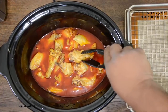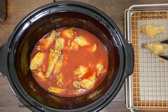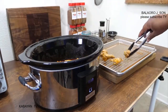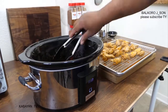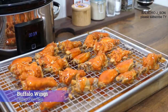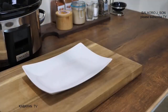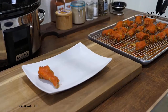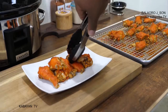Get yourself a baking sheet with a cooling rack on top and go ahead and put your chicken wings on there. I went ahead and added some of that Frank's Red Hot sauce on top of that, and then we're going to put them in the oven using the broiler feature. Broil them for about three minutes, but keep your eye on it — make sure you preheat it first, then maybe two to three minutes. Once it's baked on there, bring it out. This is all about the presentation and having that sauce on the outside. Real easy, super easy to make — you can't get no easier than this.